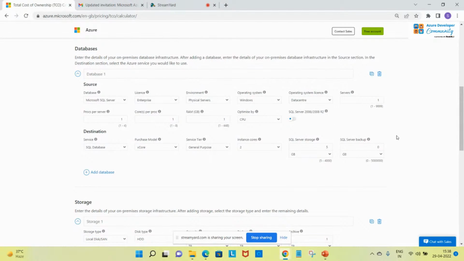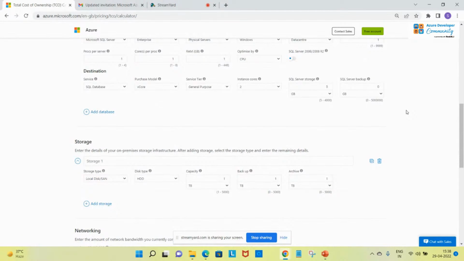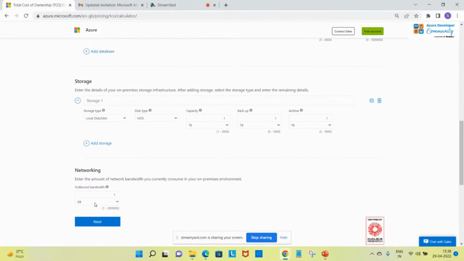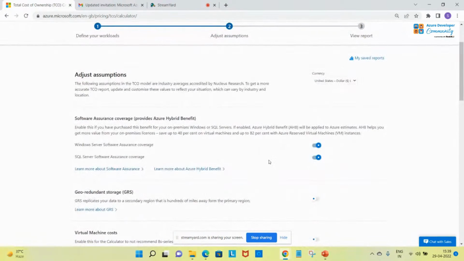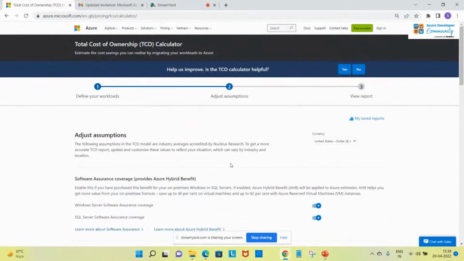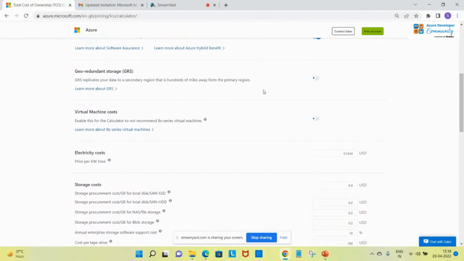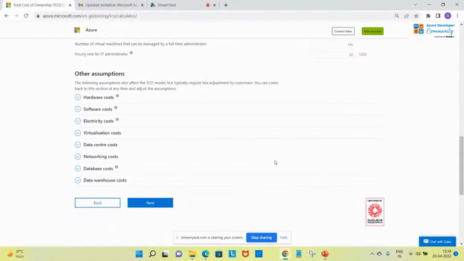You can select whatever is currently present in your on-premises and check how much cost Azure can save. For storage also you can mention, for network also. If you select next, you can also provide some extra information, such as whether you need geo-redundant storage, because on-premises it is very difficult for this type of service. Electricity cost, storage cost, everything you will be providing.